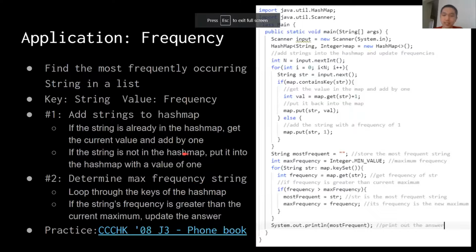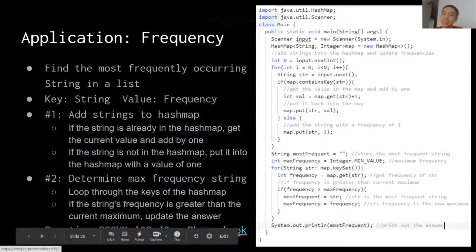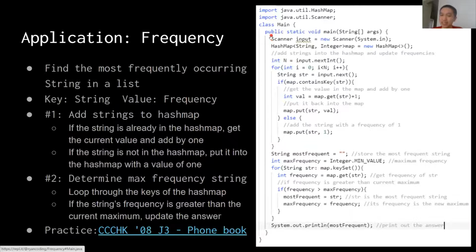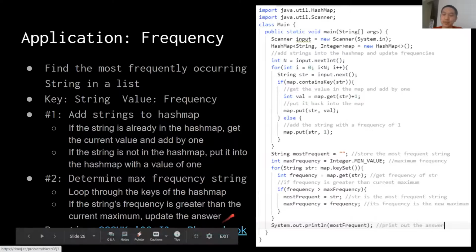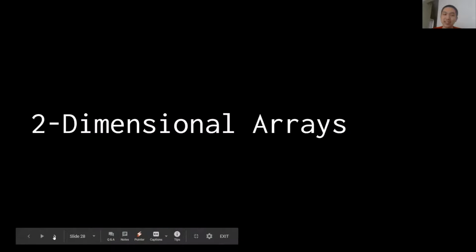We can take up this example next week if you want. You guys should really try out this problem. It's very similar to this problem. You can literally take a piece of this code and use it for this phone book problem. I'm going to give you a hint: it uses two hash maps. So try to solve that problem. If you have any problems, just come to me and I can give you some hints.